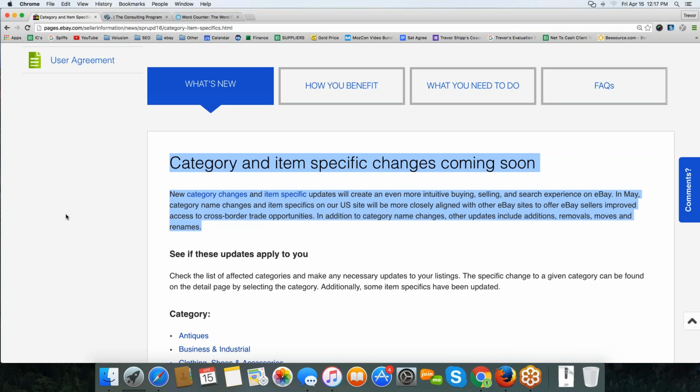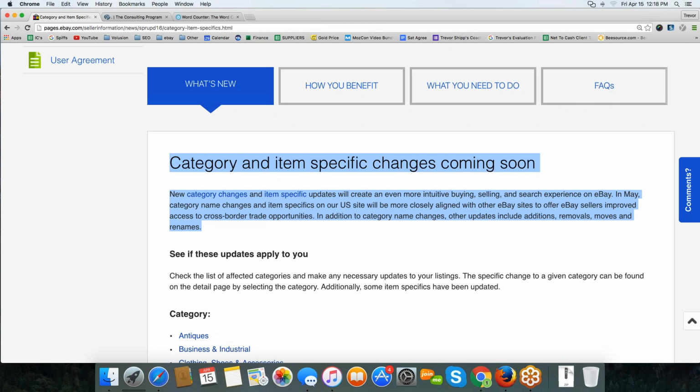In addition to category name changes, other updates include additions, removals, moves, and renames. So, in other words, if you've ever listed a product on eBay, they give you this giant list of categories to choose from, right? You got to put it in one of these categories. They're adjusting a lot of the category names, is what they're doing.